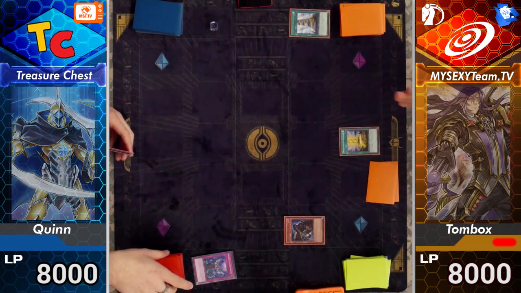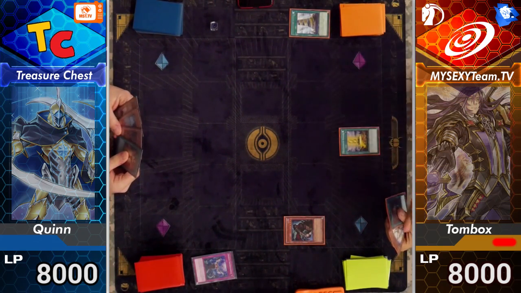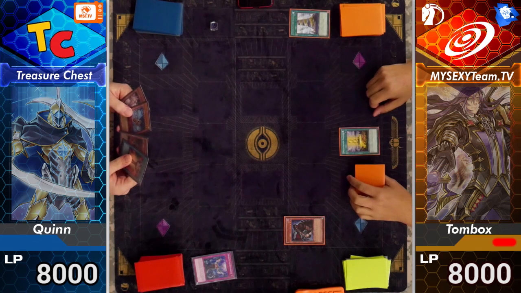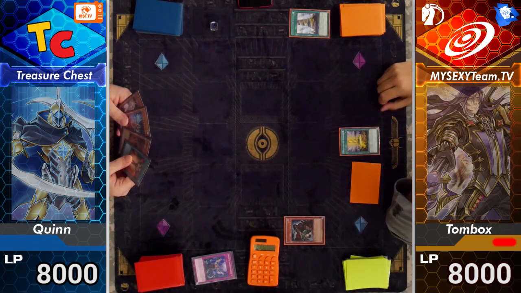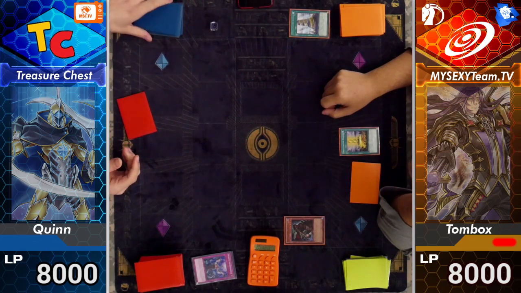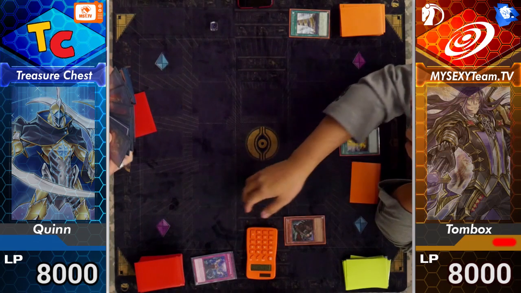Now we do have the Einsatz. Einsatz can't even speak now. Einsatz acts as a Foolish Burial whenever a monster is summoned to my opponent's side of the field. So whenever he drops anything, I just get to send an Orcust card straight from the deck to the banish or graveyard.